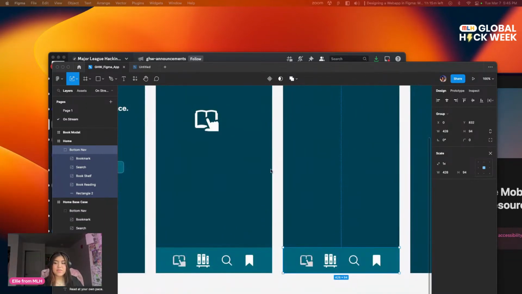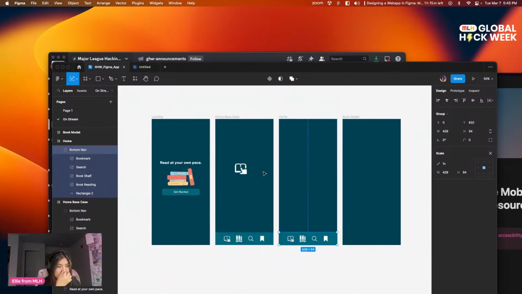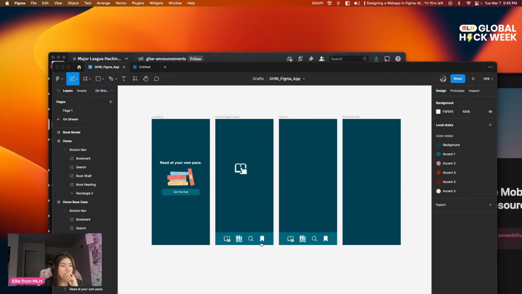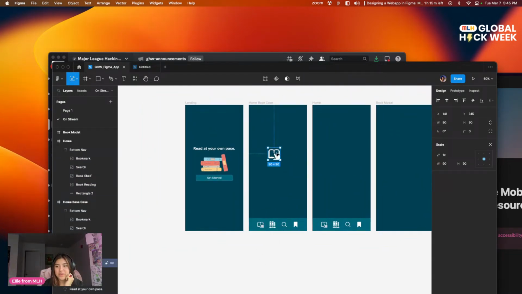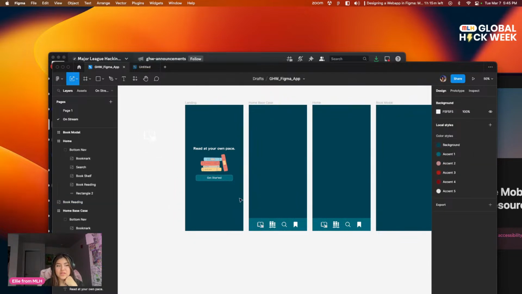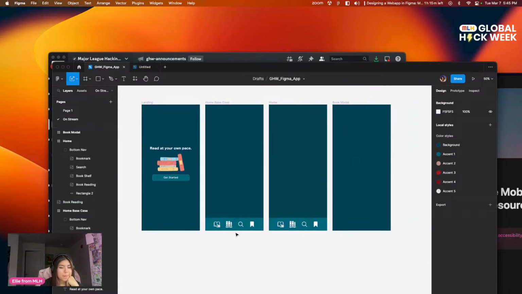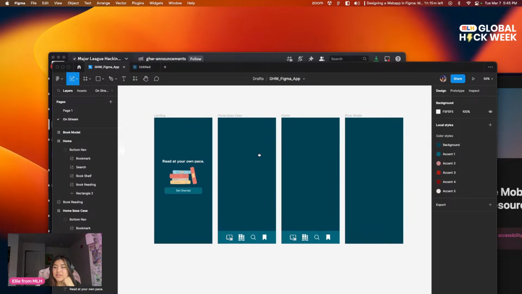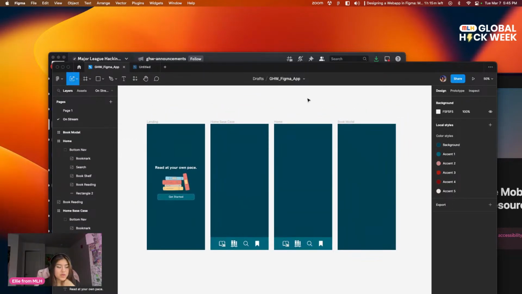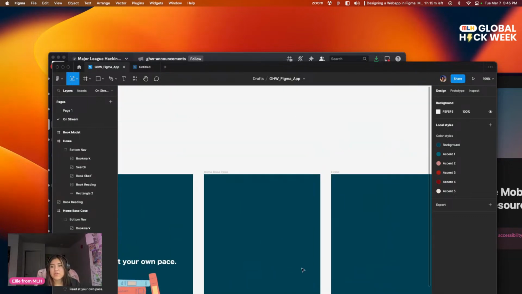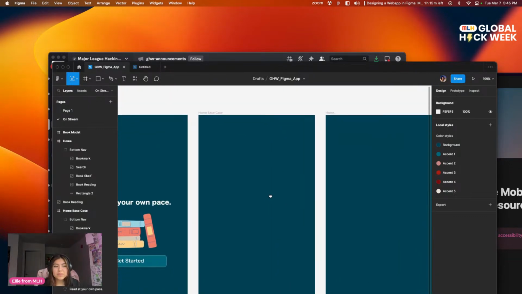Go ahead and zoom out so we can see what that looks like. Cool. All right, I'm going to move this on the outside. We don't need that yet. So far, this is what it should look like right now. Let's go ahead and start designing our home base case. So I'm going to zoom in again. I'm going to be working with this one.